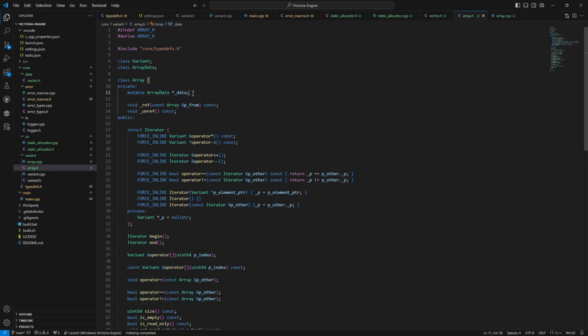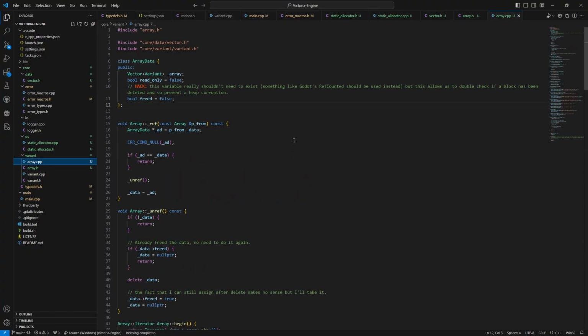The mutable data here, the reason we have this set as mutable is so that we could just raw assign two pointers across one another without having to copy them. And that's why that exists as is. But I will go into this file and I will now explain. So we have one thing, we have our array, which is, of course, of type vector variant, as I mentioned a couple times. We also have two booleans. We have a read-only boolean and a freed boolean.